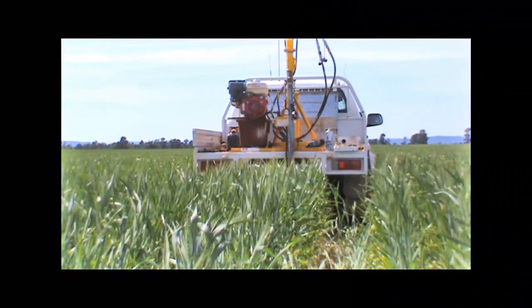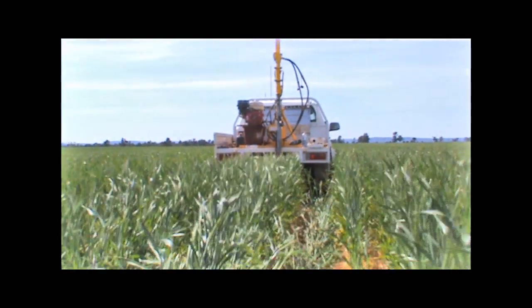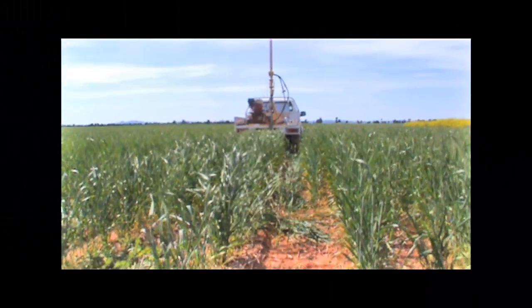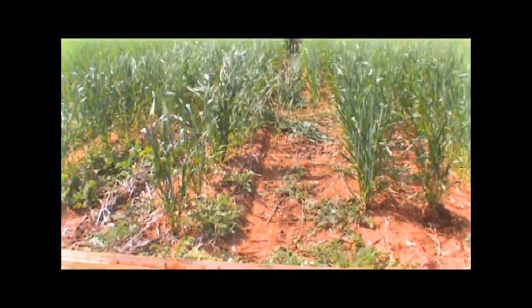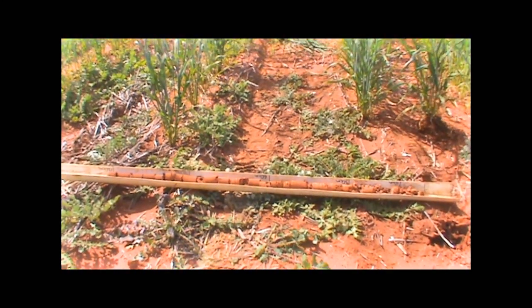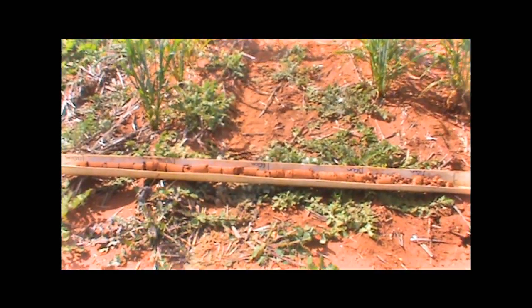Given the recent rain, we are still measuring soil moisture levels that would allow us to target well over two to two and a half tons to the hectare in the western environment. Many crops may even reach three tons to the hectare, especially on fallow crops, and obviously with further rainfall that figure will only grow. For this reason it's paramount that we continually monitor intensively for mice damage and bait accordingly.